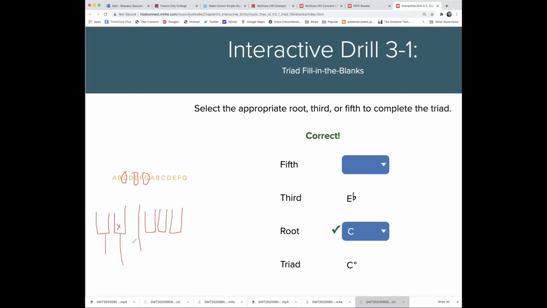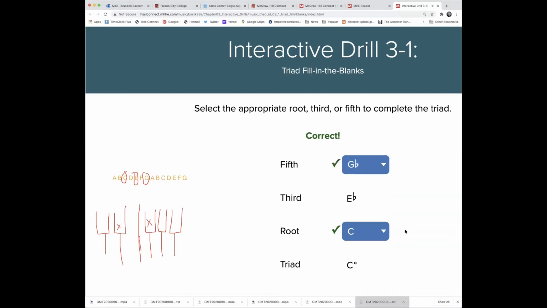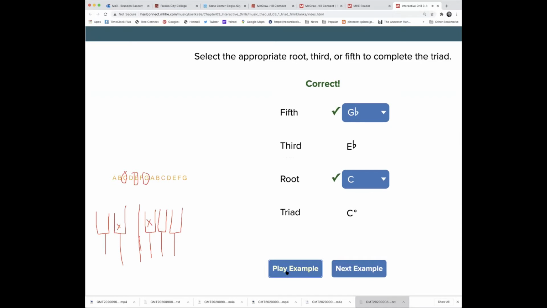There's my E flat. Oh, are you right? Oh, it's a diminished chord. G flat. Yeah, G flat. Okay, let's put it in. So I would never tell you to cheat, but I would tell you that this is an easy way to check all the answers in your homework, in your workbook, right?